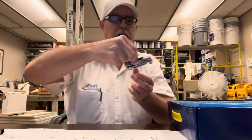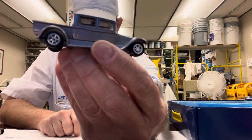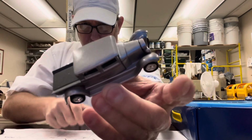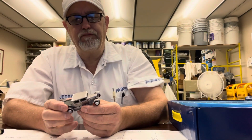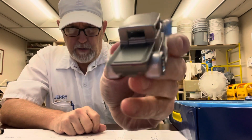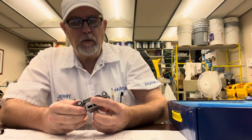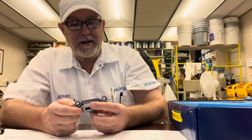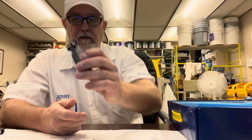Let's see. How about this crazy looking thing? It even has the footboards. See the footboards down there? It looks like a long kind of a truck type vehicle. It has even a bed back there, but it's got like a bed cover on it. The wheels are sort of fat. This is a Johnny Lightning on this one. 1997 Plain Mantis, China.